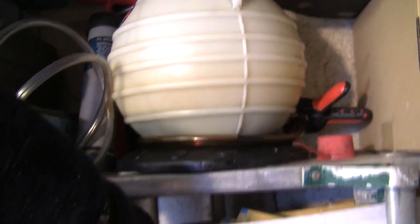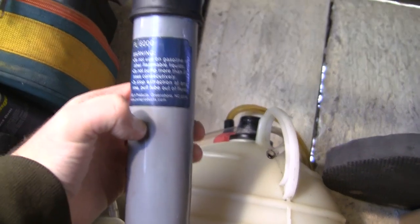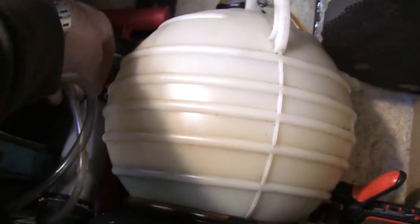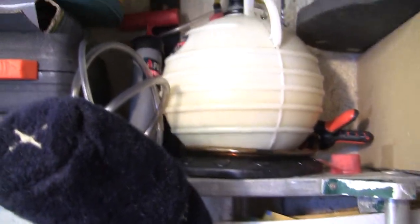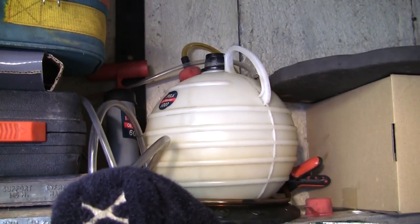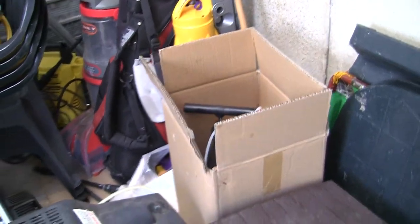If you've followed the channel for a few years you might have seen this - I sometimes call it the peeler. This has really given up. I've learned something recently about what you can and can't pump into these. It's been on there for 10 years - I've hardly seen the label: 'Do not use gasoline or other flammable liquids.' One thing I've read is that they're only really designed to pump oil - apparently it can ruin the seals if you pump petrol out. Leave me a comment if you think that's true.